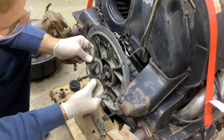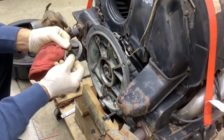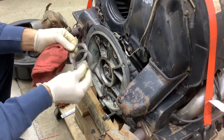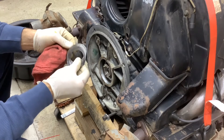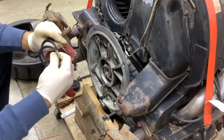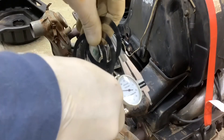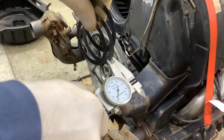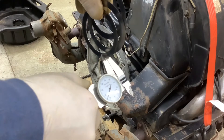There should be three shims — one, two... there's only two. After moving them around, there are three — the first two were really stuck together. We're going to measure these up, see what size they are, and keep them in the same order they were in. This one in particular I want to make sure goes back against that bearing surface. Measurements: about 10 thousandths, around 12 thousandths, and like 15 thousandths.